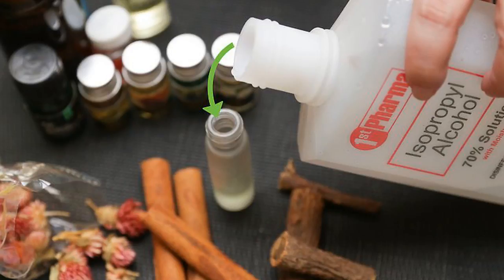Add alcohol for a preservative. This step isn't necessary, but can be helpful if you want your scent to last longer. Depending on the size of bottle you choose will determine how much alcohol to use. If you are using 60 or so drops of essential oil, you can use 3 to 4 ounces of alcohol. If you are only using 20 to 30 drops of essential oil, you should probably drop the amount of alcohol to 1 to 2 ounces. You can use any type of alcohol, but you may want one that blends well with your scents. Some people choose vodka because it is relatively flavorless, but a spiced rum might be nice. If you aren't sure, start with an alcohol that has less flavoring.